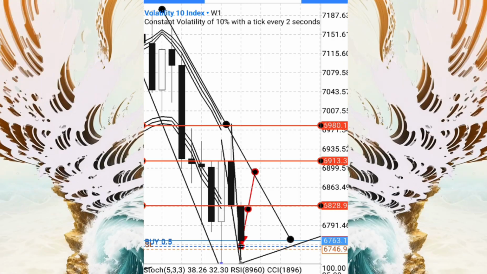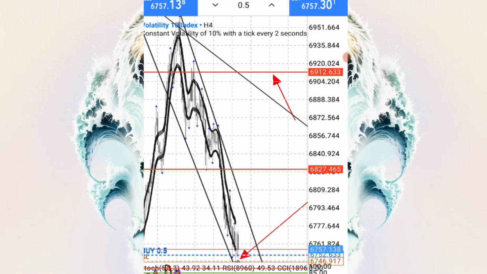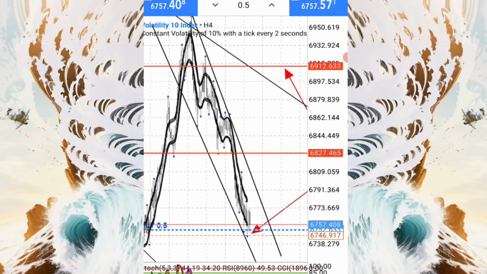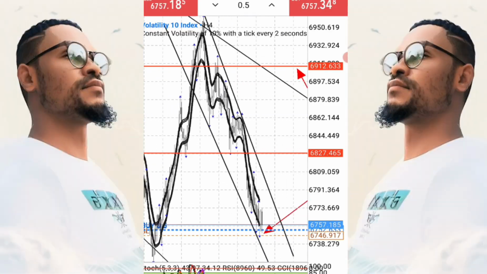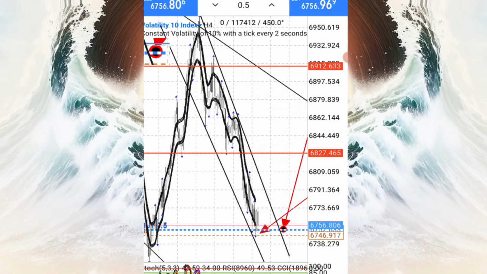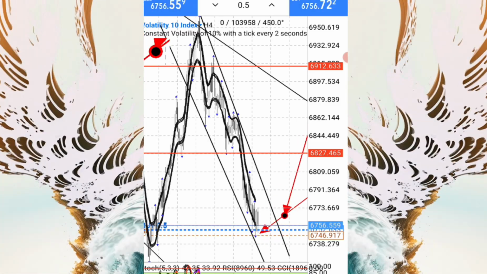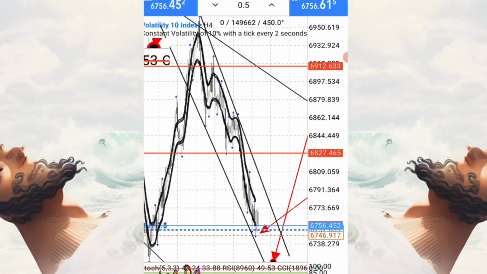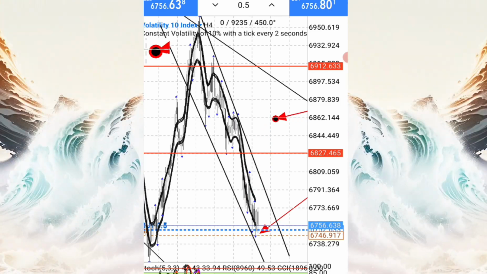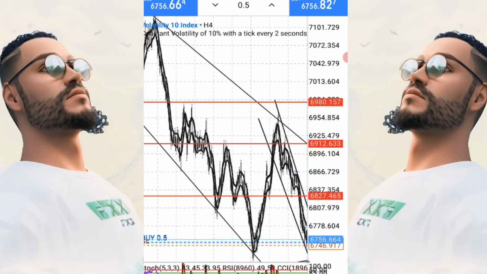Immediately once you're done with that, you move to your 4 hour time frame. Once you move to the 4 hour time frame, you see what the market is doing, how the market hits this level up here and starts coming down. That's what the market is consolidating to do next. Each time it hits the support level, it will go back up just like that. So here is the entire market as I see it on the 4 hour time frame.